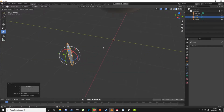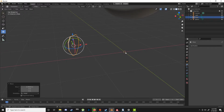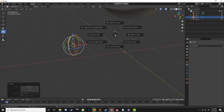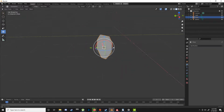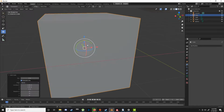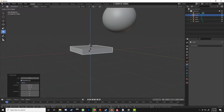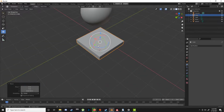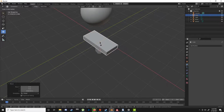Okay, so this cursor is where your objects will be spawned once you press Shift A. To move your cursor, press Shift S, and then choose cursor to active. So the stuff will spawn from this side, just to make it a bit easier for us. Shift A, choose a cube, bring in your cube. I'm just rescaling the cube a bit. We're going to be using this cube for the leg.